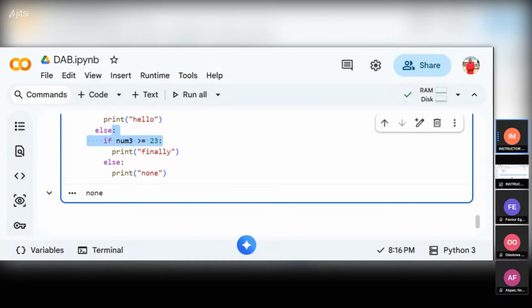So this is how you work with what? Nested if. This nested if is also used for websites, for example, for security purposes.